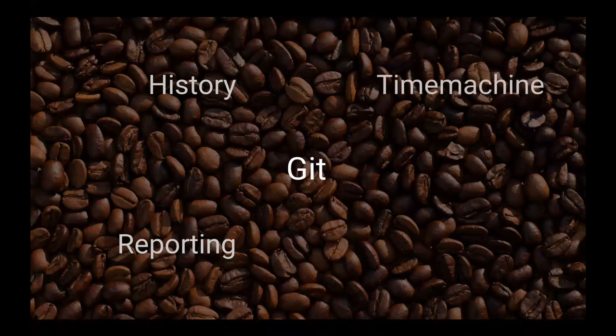Now with Git, you get a time machine. This time machine is the Git checkout. You can go Git checkout 2 months ago, and boom, you can see the code as it was 2 months ago. And by time machine, you can also change what happened in the past. So you could Git checkout this and make a small change, and then replay all the commits up to today and see how the code behaves if you do that. By doing this, you basically rewrite history, and it can be useful at times.